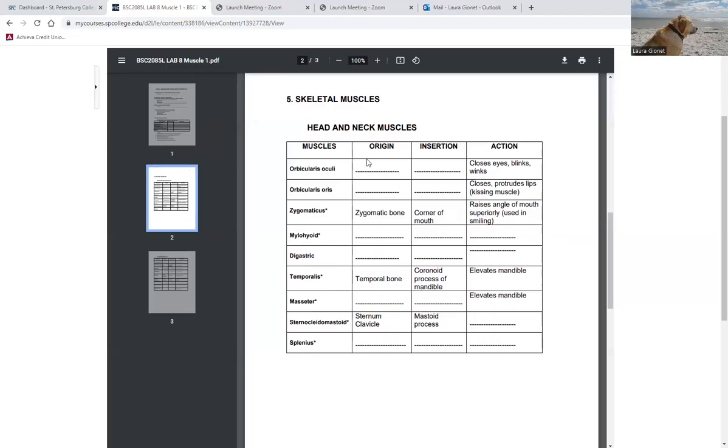I'm just looking at this, don't worry about the asterisks there. I know previously I did not have these already filled in for you, so just disregard those asterisks. They really mean nothing in particular. But you do have to identify all the muscles, just to be clear. And of those identified here, of the origin, insertion, or action, you need to know those for that particular muscle.